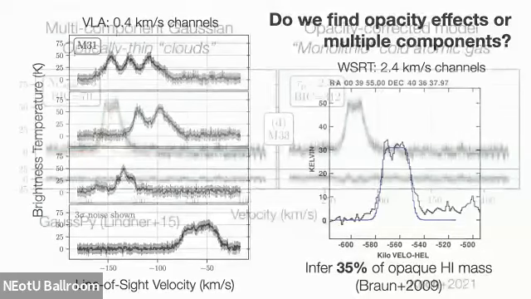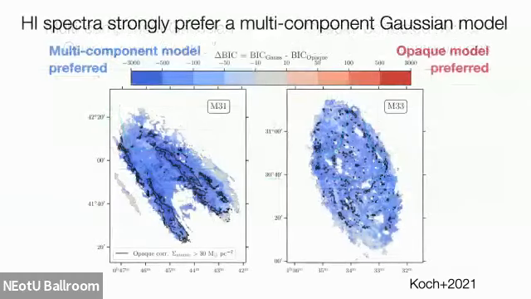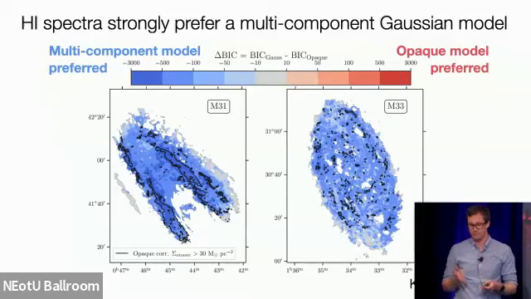So the way that we did this is you set up this model test. We compared the two different models and how well they fit the data across the two different data sets that we have for M31 and M33. And we found pretty overwhelmingly that when we do have that high enough spectral resolution, we end up finding multiple components instead of necessarily just these flat tops telling us about the opacity of the gas. So these are maps of the model preference. Increasingly blue is a stronger preference for the multiple components rather than the top hat-like shape.